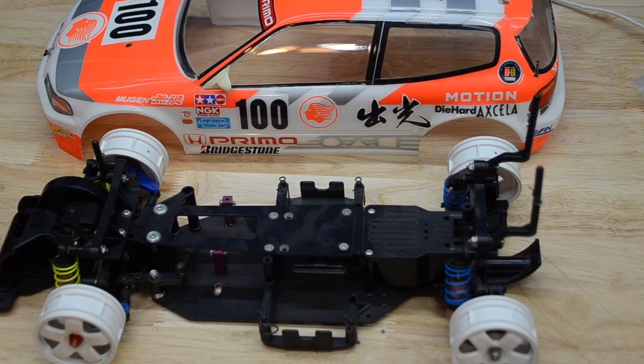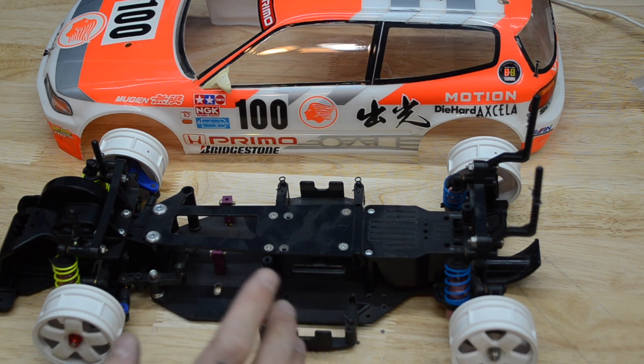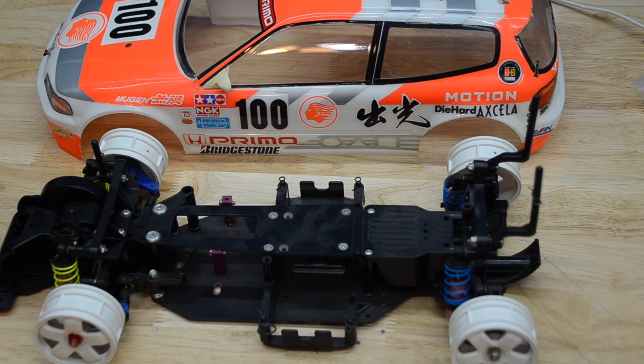So she's dusty, but we've got the full FRP chassis, the Tamiya actual FRP chassis plates. Again, this is from the 90s, I don't know if this chassis is original to the 90s. There's no way to tell the difference between the re-releases and stuff like that, so it is what it is. But that's a lot of added value. I mean, those chassis sets, new, the cheapest I've seen them is $80 or $90. It comes with all the hardware and everything, so that's a nice added bonus.